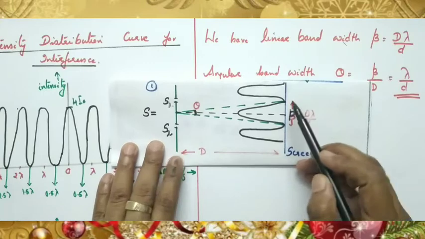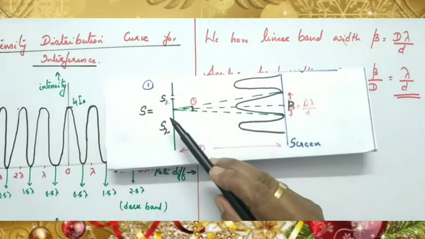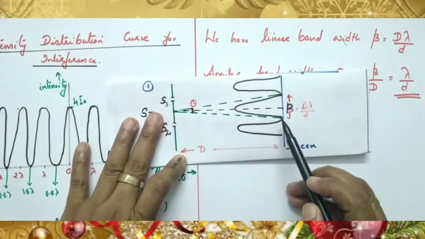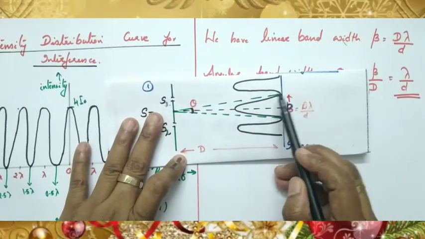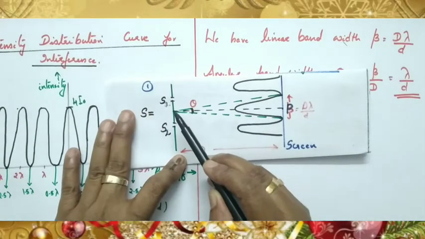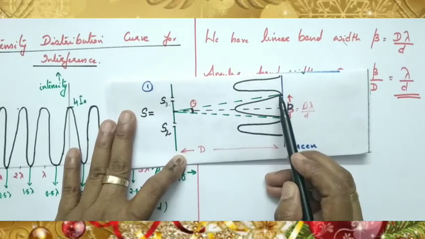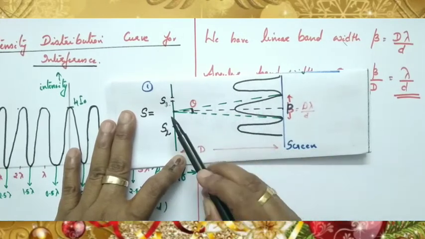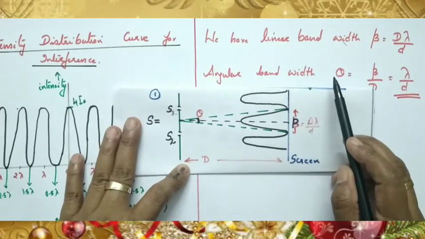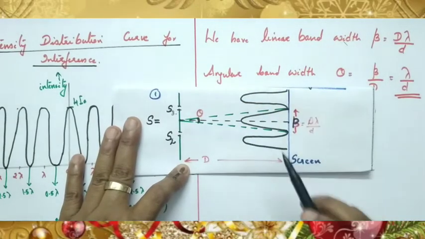So here this is the interference pattern. Here S1 and S2 represent the coherent sources. Here this represents the interference pattern, with alternate bright bands and dark bands. Let this be the central band. The central band, or any band, subtends an angle at the center, at the original source. That angle is called the angular bandwidth. So any bright band or dark band subtends an angle, and that is called the angular bandwidth.